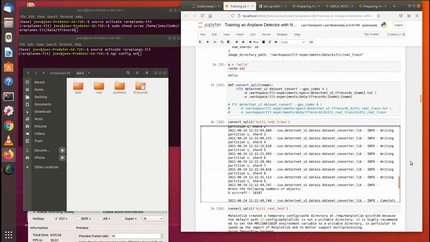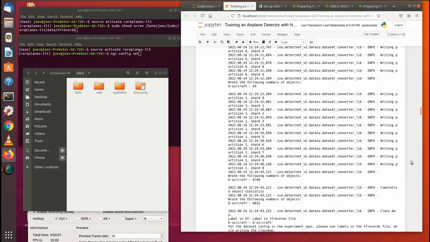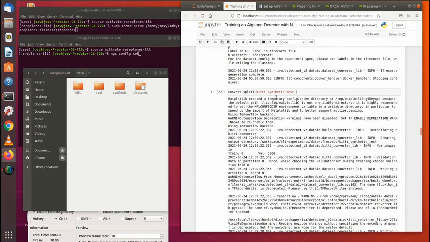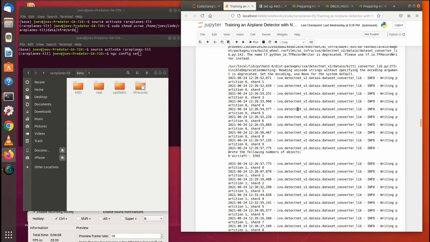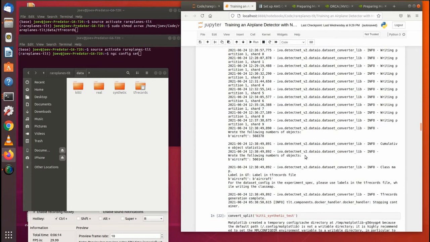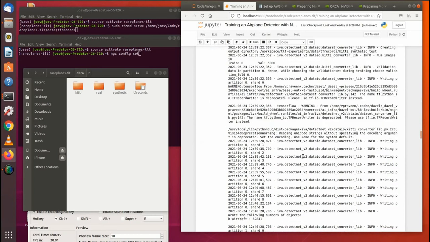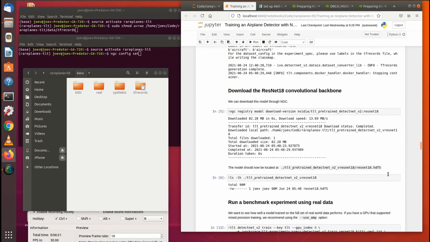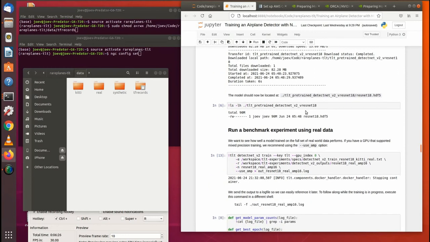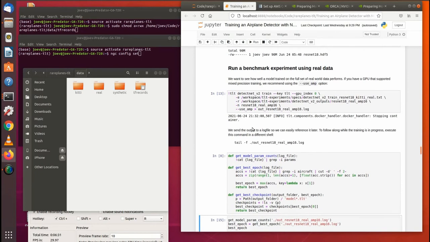Right here, you're doing your convert split. Now, if you had problems with your download of the synthetic data, this is where it's going to show up. This is the issue I had, because I didn't get really clean downloads, and it'll show up in here. It'll say that it can't find a lot of things, but once you get it downloaded correctly, it works just fine. And then download your model, and check where your model's at. And then right here, this is when you run your first training.